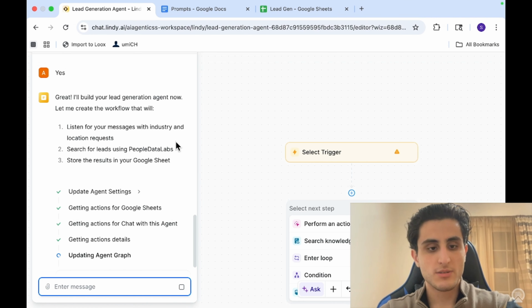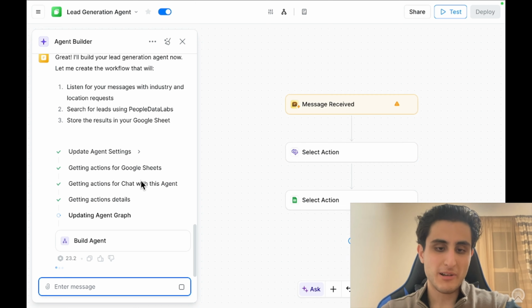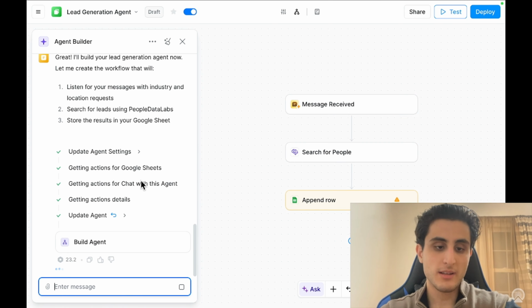So if I go back to Lindy, as you can see, it's going over multiple steps to basically take care of different aspects of this workflow. And it's not gonna take a long time. It's usually gonna be done around 1 minute or so, and we are done around now.